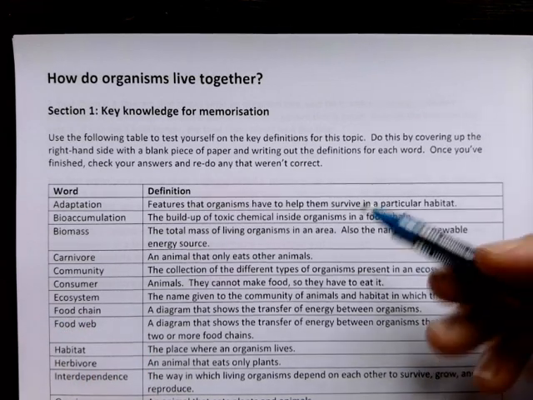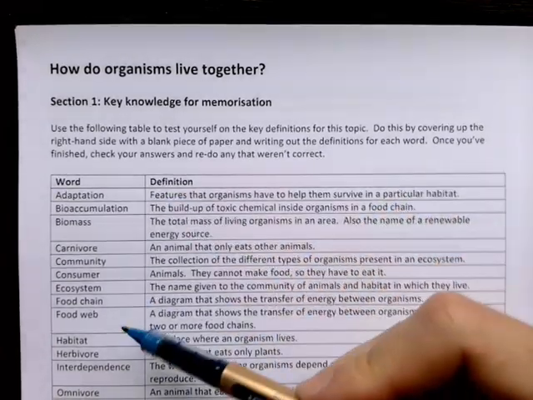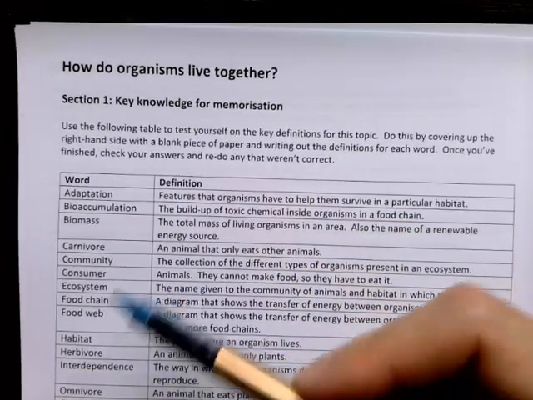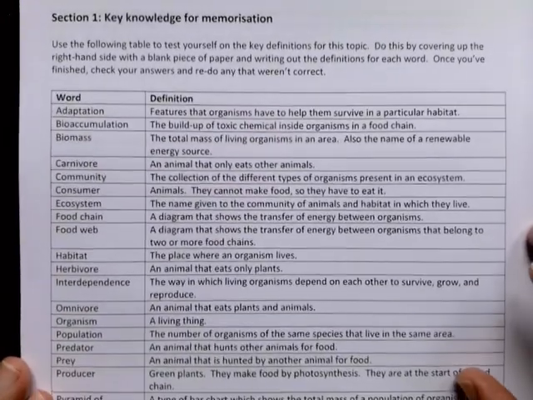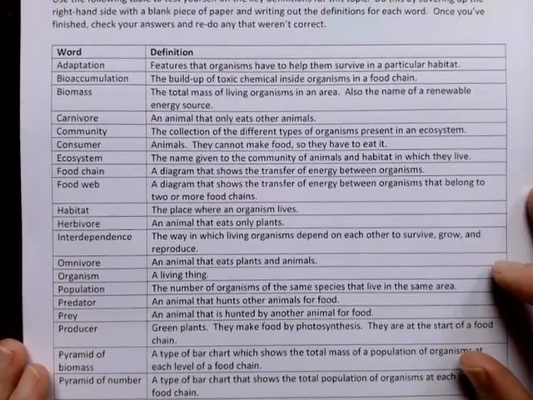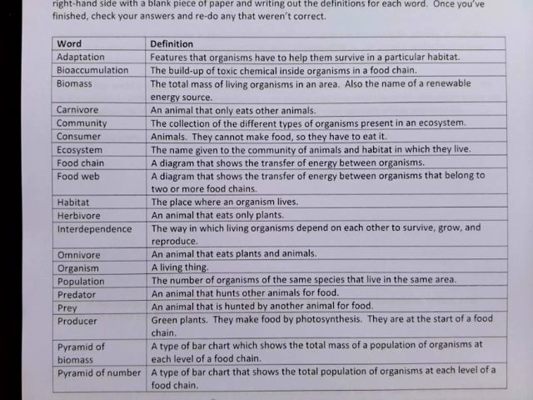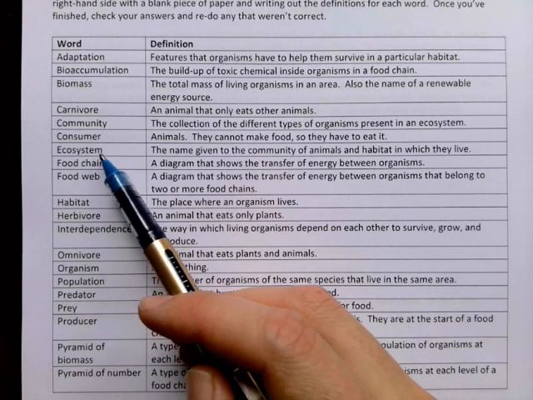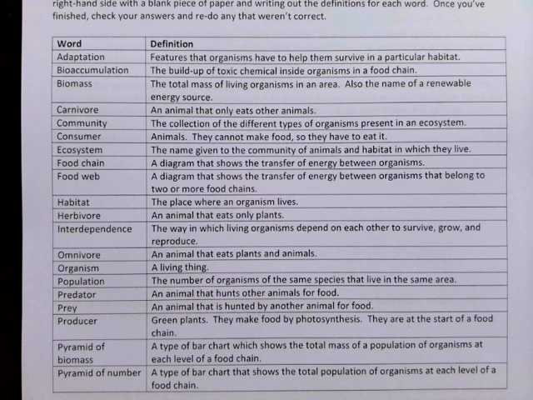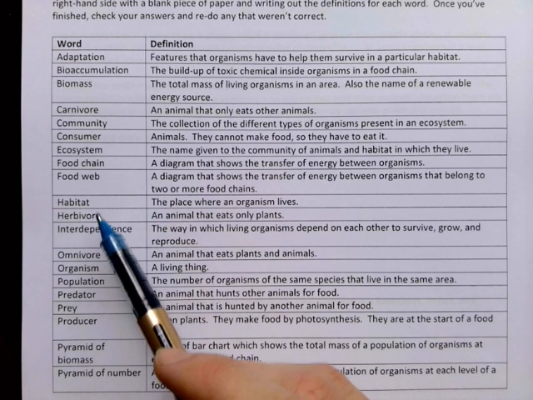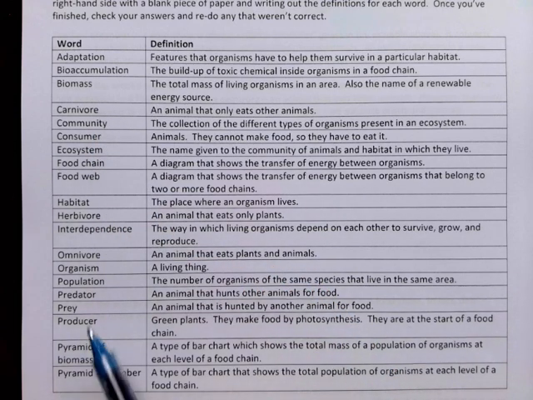So the first thing is that on the very first page, we've got this knowledge organizer. These are the key words that are going to come up in this topic. Now, some of these we've seen before, things like ecosystem, or probably things like herbivore and carnivore you'll be familiar with, and predator and prey. But there are other things such as bioaccumulation and pyramids of biomass that you might not be familiar with, and I'll explain those as we go through.